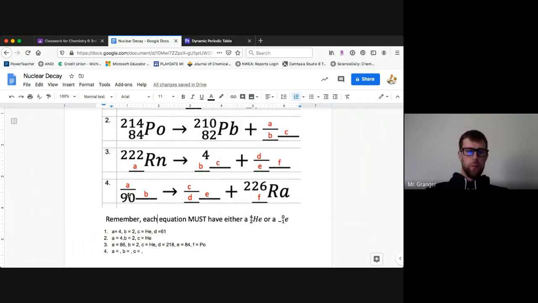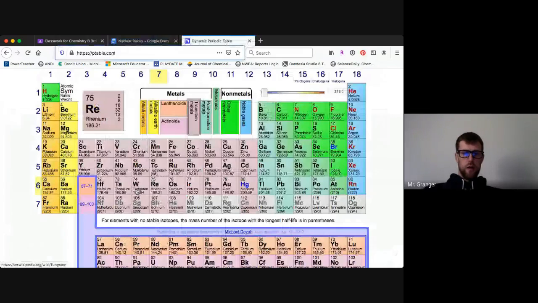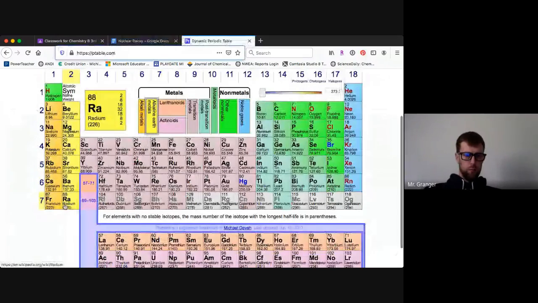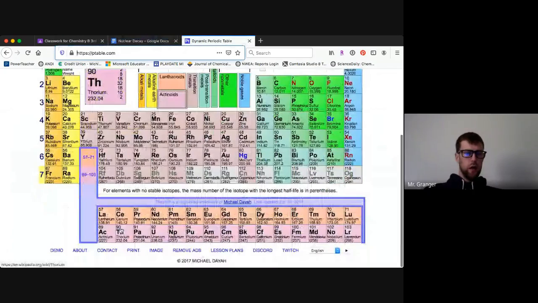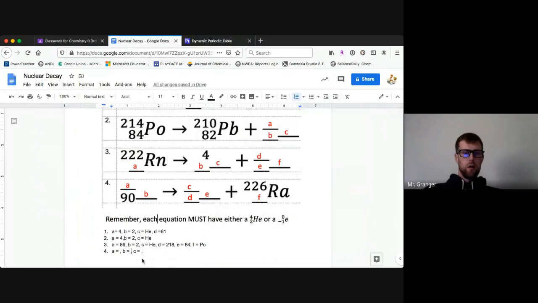So we do know for this first element that it is atomic number 90. So knowing that it's atomic number 90, we can jump over to our periodic table. We can go down in the periodic table to atomic number 90, which is the element TH for thorium. Okay, so we want to put TH for letter B, capital T, lowercase h for the element thorium. That would go in this blank here for number 4.